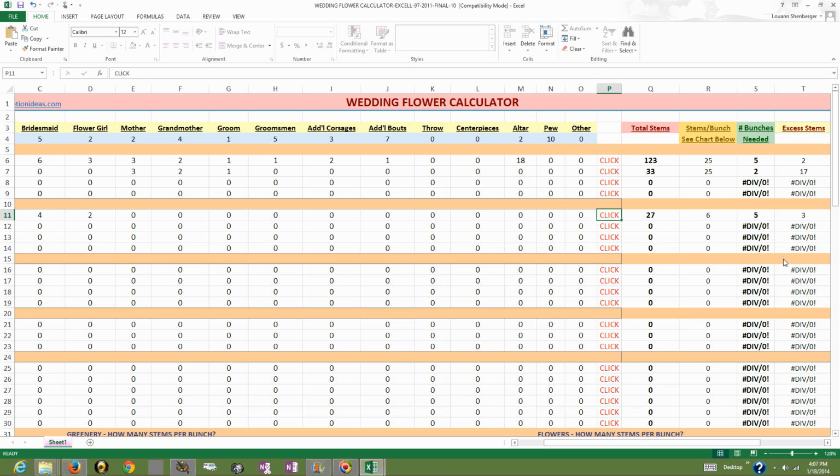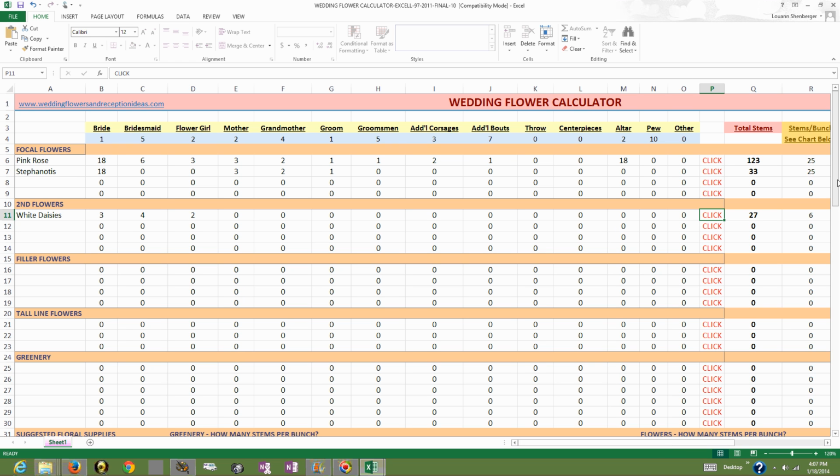Do you begin to see how a florist thinks and how they calculate so that they can get the most for their money, yet satisfy what the bride has paid for to give her her entire worth? They build their own recipes. You can come down and add in things like baby's breath.